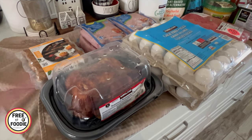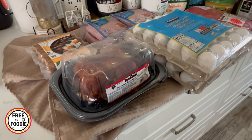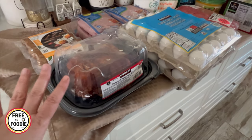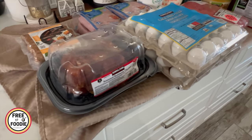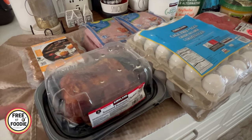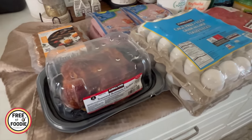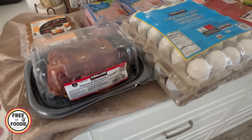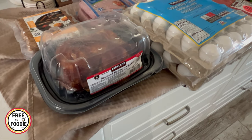Of course we had to get our rotisserie chicken. What I like to do is eat it the night of — we'll have the legs, the thighs, a little bit of the breast, and then I'll make fajitas or chicken salad the next day. I use all the bones for chicken stock. I know some people feel some type of way about the rotisserie chicken, but it's still a great value and it's food. At $4.99 it feeds a family of four and then some, usually with leftovers for the next day. I actually just put up a video on three chickens, five meals. You can make a ton of different meals — anything that has chicken, you can use these rotisserie chickens because they're already cooked.